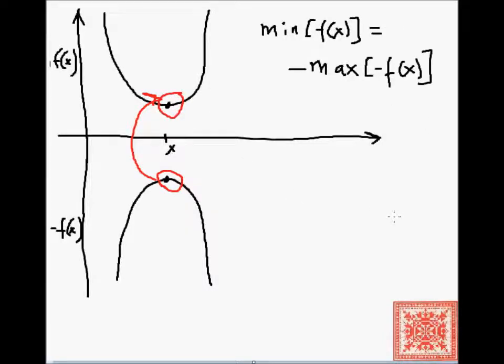And it works the other way around. We can get the maximum of f of x. Let's say that we need to compute the maximum of some function, let's say g of x. And, again, we know how to deal with minus f of x. The maximum of g of x turns out to be, find the minimum of minus g of x, and take the negative of that, and then we get the maximum of g of x.